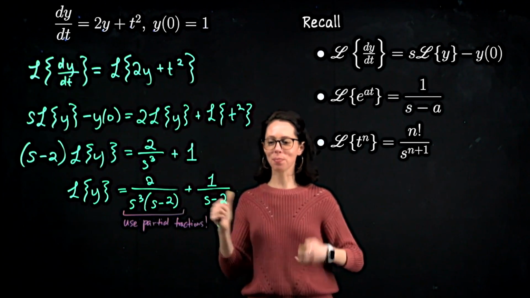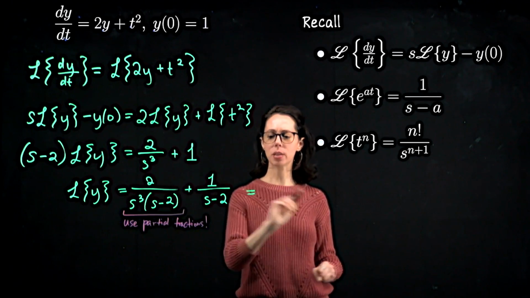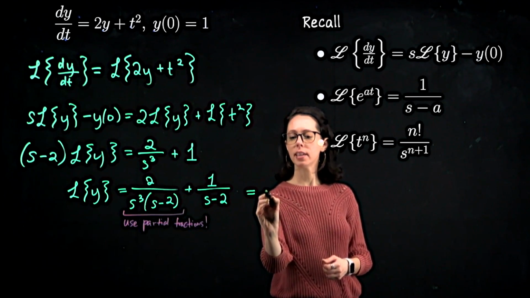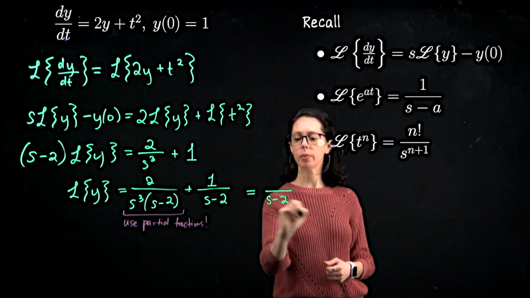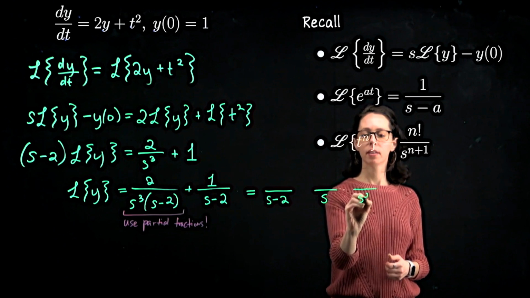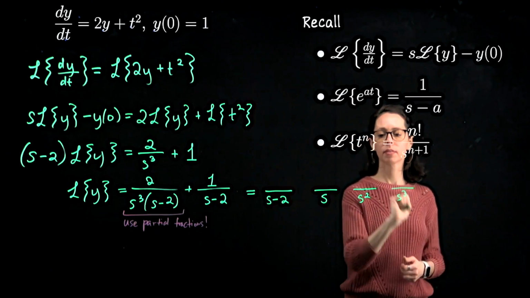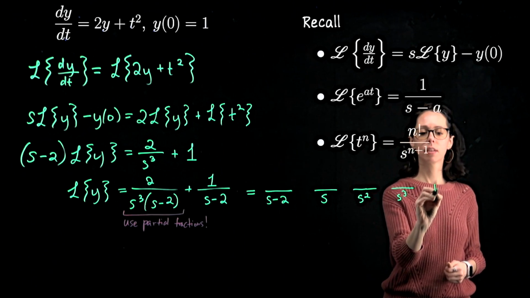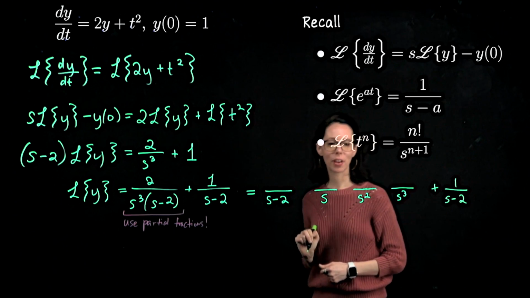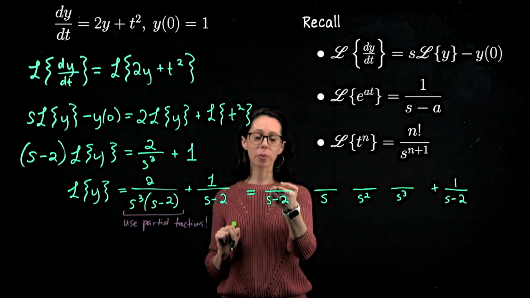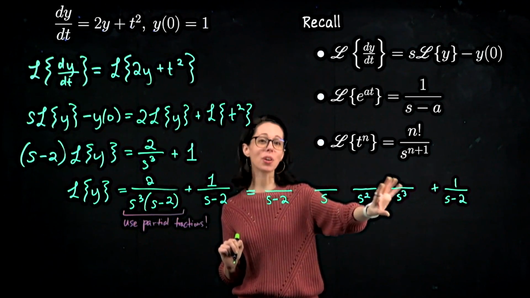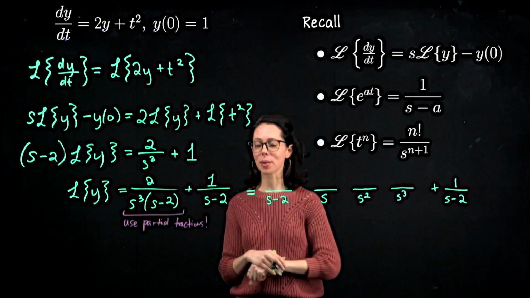All right, here's the solution. I'm going to keep writing to the right here, otherwise we might run out of room. When I do the partial fraction decomposition for this term, I need to have a denominator that looks like s minus 2, I'll do that one first, with a denominator that looks like s, s squared, and s cubed. Then let me go ahead and write plus 1 over s minus 2. Okay. Here, your numerator would be a constant, here a constant, here a constant, and here a constant. You might think I would need something like ax plus b, but actually you don't.